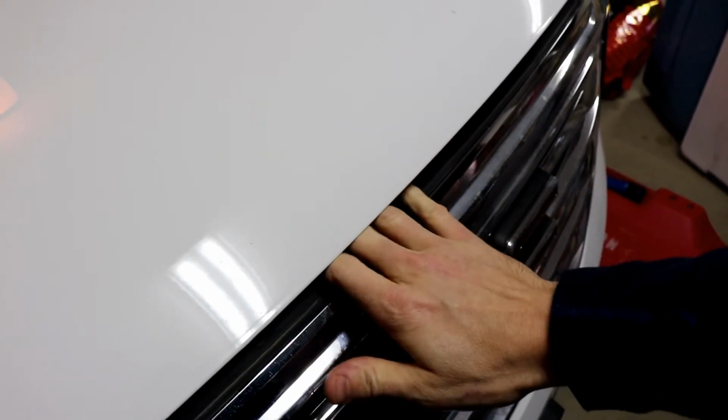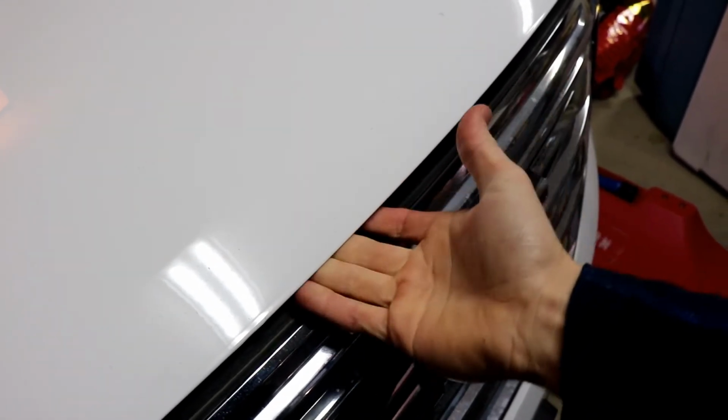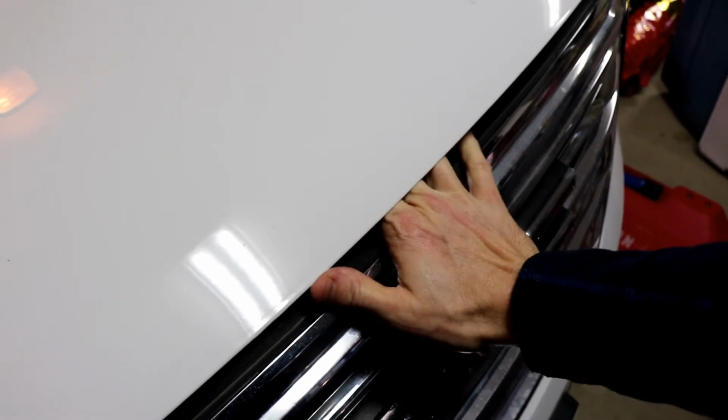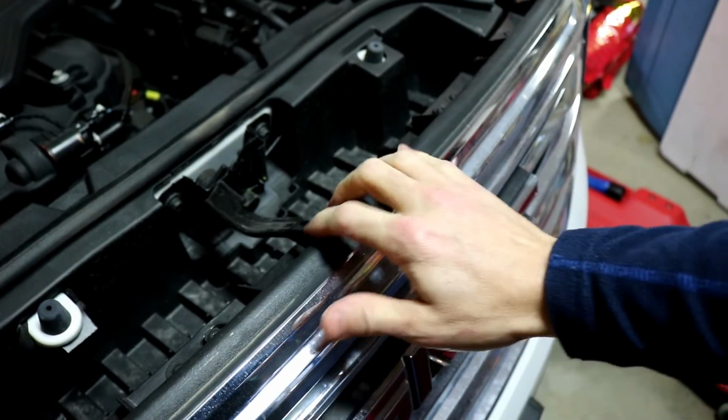Alright, this is completely different than what I'm used to, and what you're used to is sticking your hand in this way and finding the latch. This one you've got to stick your hand this way and feel down and pick up, so the latch is below here.